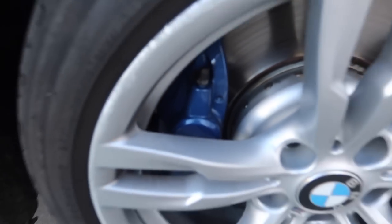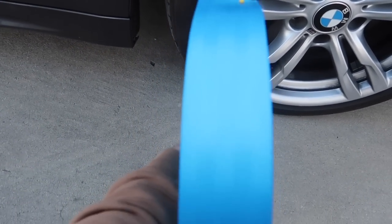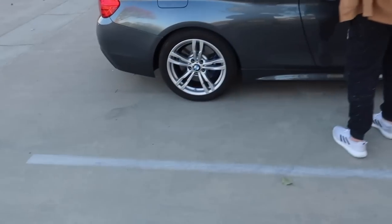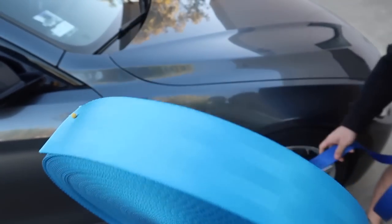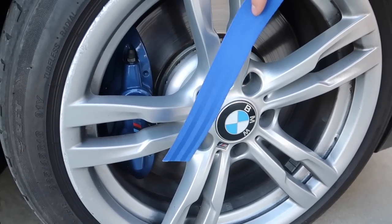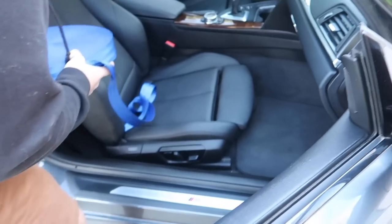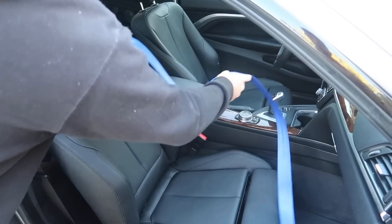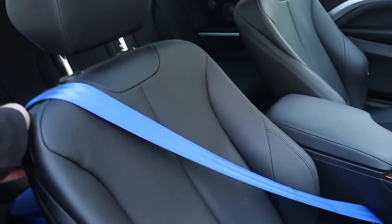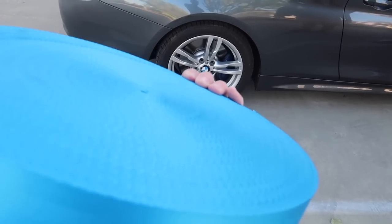He's saying they could have a possible color that matches my calipers. This doesn't match it, but I love this blue — it looks like something you would see in a Porsche or a Lambo. Let's go across the street. I like how these things — you can see the color changes at different angles. That's pretty close, that is really close. It's kind of hard to see in the video, but that's pretty close, I ain't going to lie. Feels like I'm getting my car wrapped in a gift.